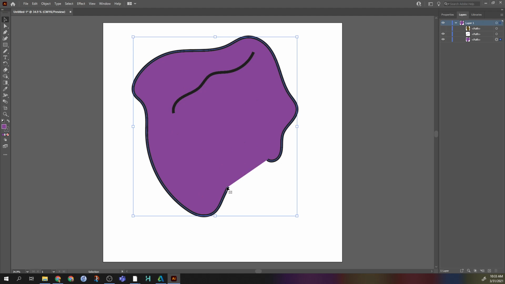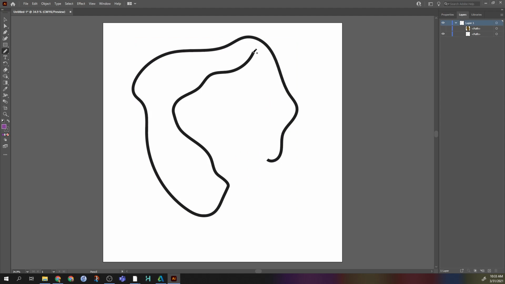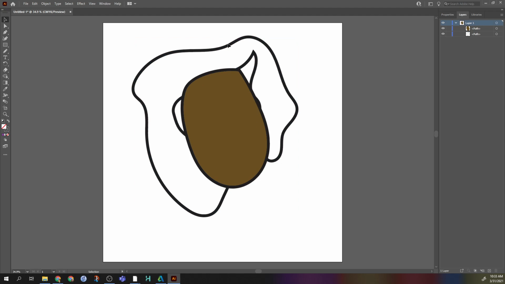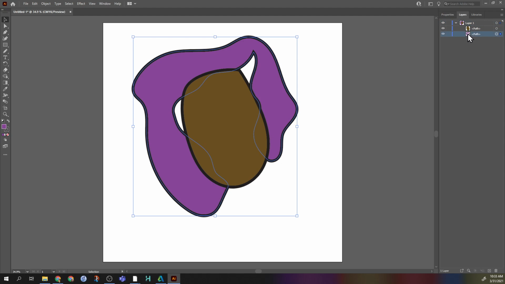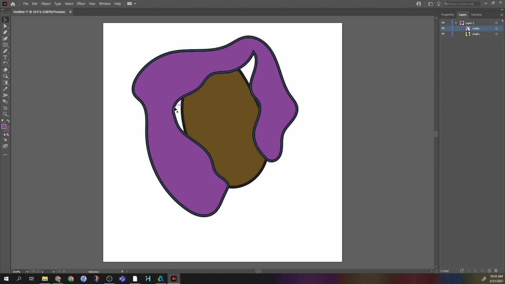So the hair is an interesting problem. Let's shift select both of these. I don't think that they will connect, but we can try it. Yep, there we go. And let's select it again. And then let's double check that we do have one big path, and we do. So we can turn that on. Now, let's fill it again. We can switch it around, and then we can move our points around as we need to.